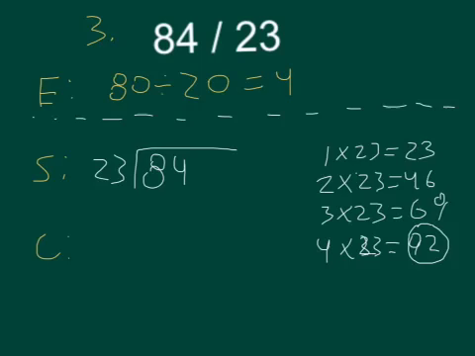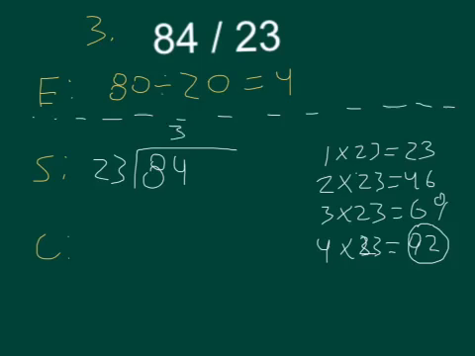This is the first time when our estimate of 4 isn't part of our answer. Even though we have a very reasonable estimate, because 84 is very close to 80, and 23 is very close to 20, and 20 will go into 80 four times, we can't use that estimate because 4 groups of 23 is 92, and that is too much. So what we're going to have to do is use 3 groups of 23, being 69, to solve part of our problem. We know that is as high as we can go.